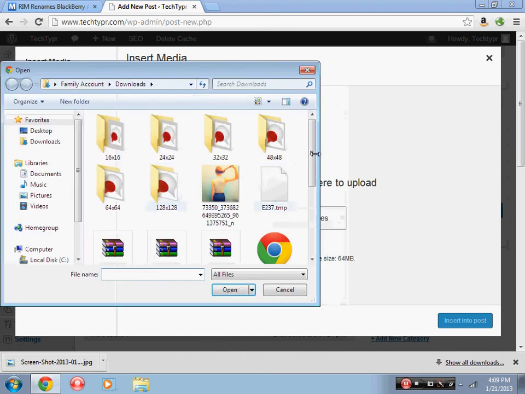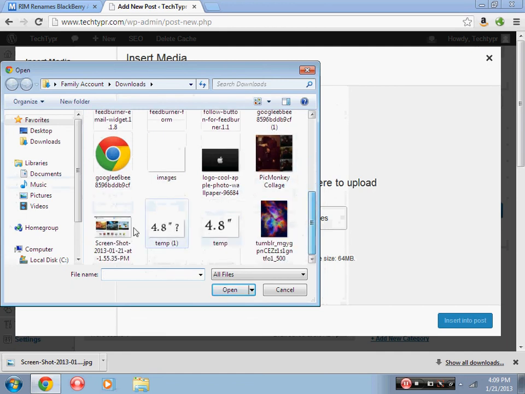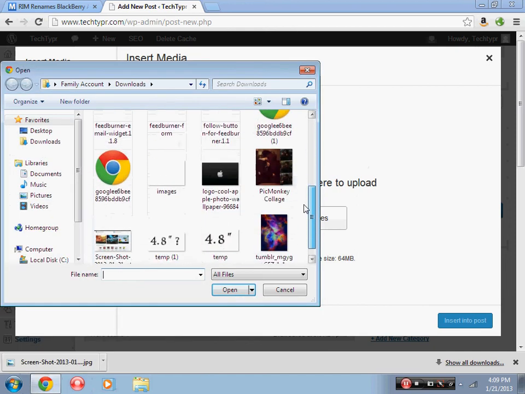And I'm going to encourage you guys to make your own media. I like to do this. I like to go into GIMP and make my own. As you can see right here, for one of my last posts actually, I made this Apple logo that I got off the internet, and then I went onto Font Meme and I found this 4.8-inch thing, and I put it right there, right into GIMP, and just by adding these two, that kind of makes it my image because I've edited it, you know.